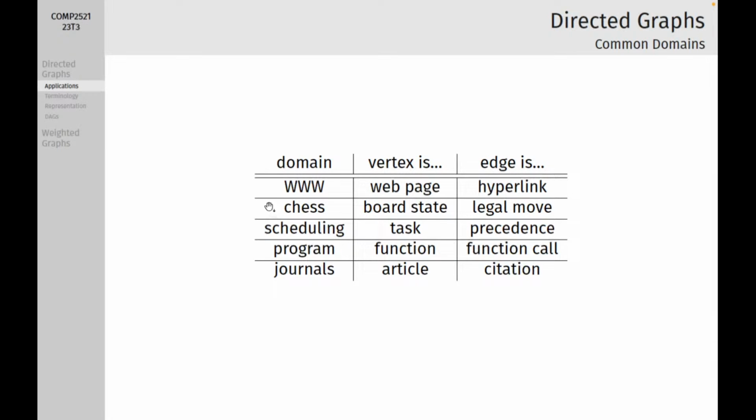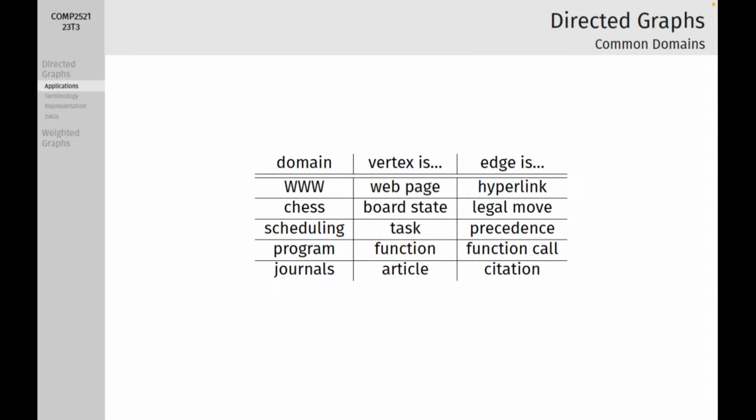Another scenario is chess. Each possible board state of a chess game can be a vertex, and there would be an edge between two board states if there is a legal move that takes you from one board state to another.